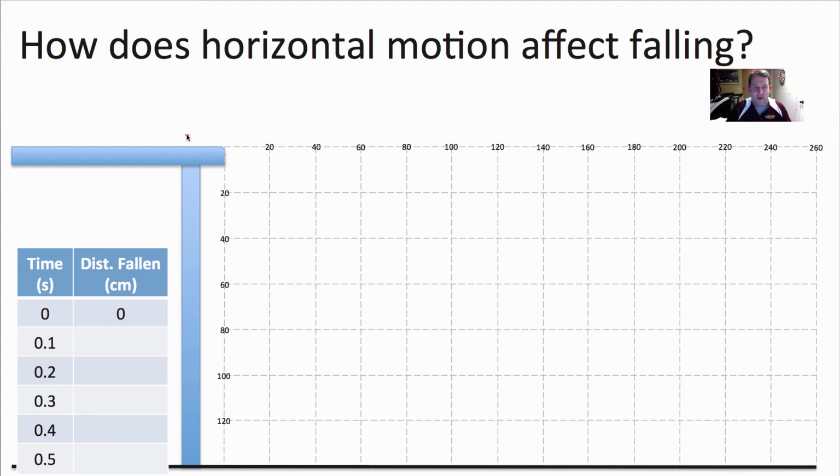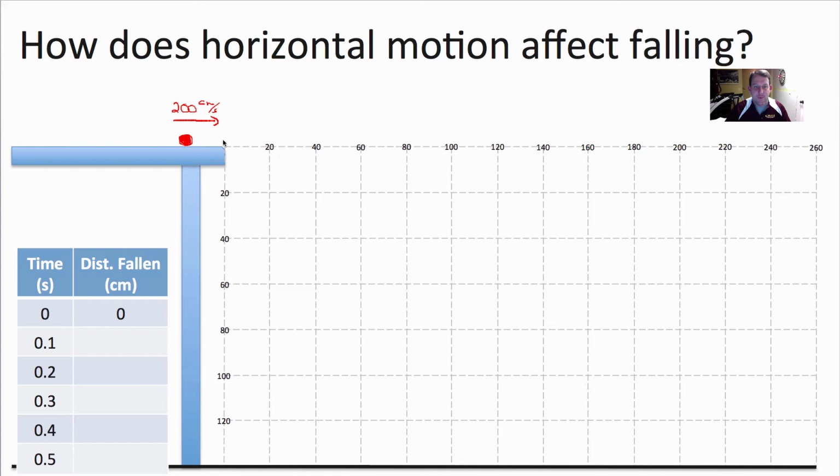We'll start here with a ball rolling along the table, and let's give it a velocity of 200 centimeters per second. And we'll take a look at this ball where it's at every tenth of a second after leaving the table. We'll first think about, what if there wasn't gravity and it was just moving horizontally? Where would it be? And also, what if it wasn't moving and it just fell? What we're trying to say is the combination of those two, of just falling and just horizontal, is its actual motion, where it is moving horizontally and falling at the same time. So let's do that real quick.